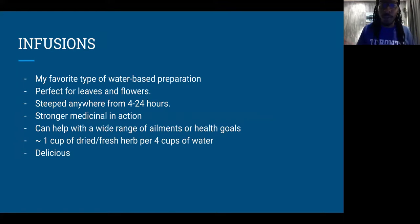I just said it was 4 cups, 1 cup of dried root. So you add the dried herbs, or fresh herbs you can use, 1 cup into the jar. What you want to do after that is make sure you have boiling water. I use a hot water heater to boil my water, but you can also boil water in a pot on the stove, and then you want to pour the boiling water, 4 cups.